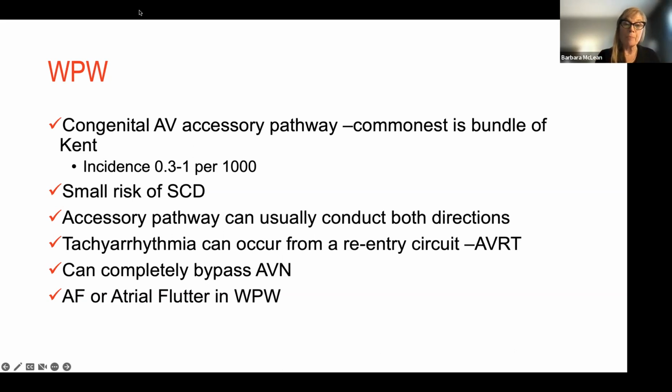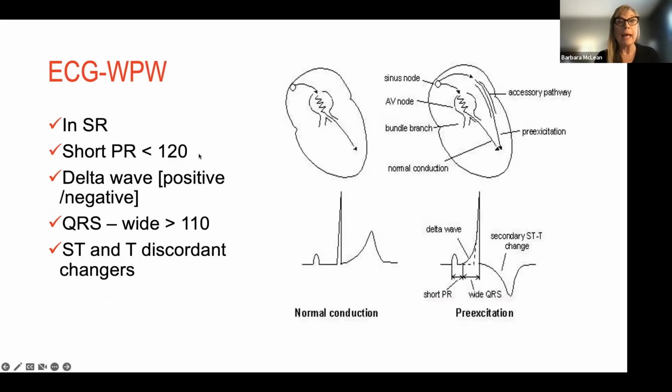Now, here's the problem. When you have AFib or flutter and you have an accessory pathway, you're going to have really profound and significant deterioration. And it's going to be very hard for you to control. And again, you might be thinking, well, this looks like SVT. I'm going to give adenosine. I'm going to give a beta blocker. I'm going to give a calcium channel blocker.